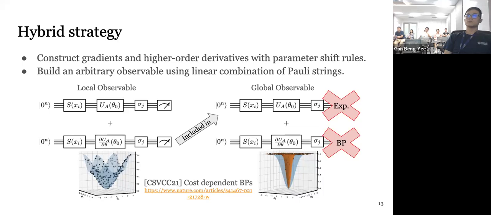Okay. So why does this work? We discussed the occurrence of vanishing gradients within this strategy. So we split into two parts that we want to discuss. The first part is when your observable is local, and the second part is when your observable is global. With your local observable, suppose that we construct our observable with local observables. Now when you expand your ansatz, you have the original ansatz that's fixed at 0, and then you have your expanded gradient ansatz. This is when you have the local.